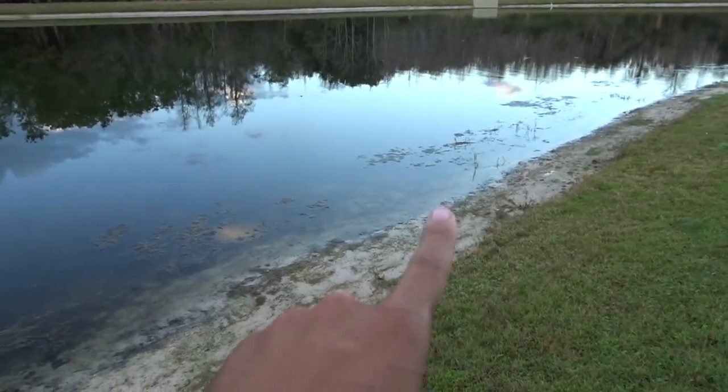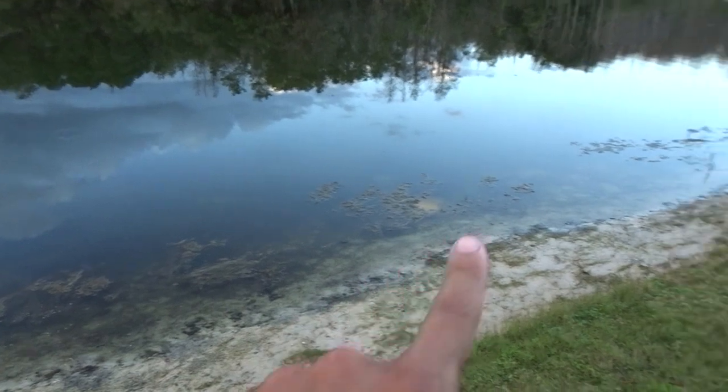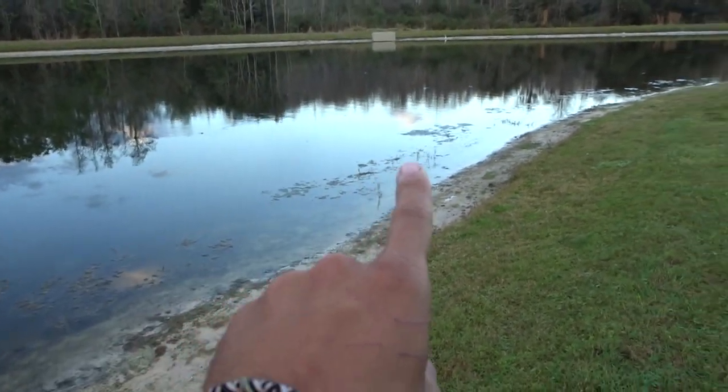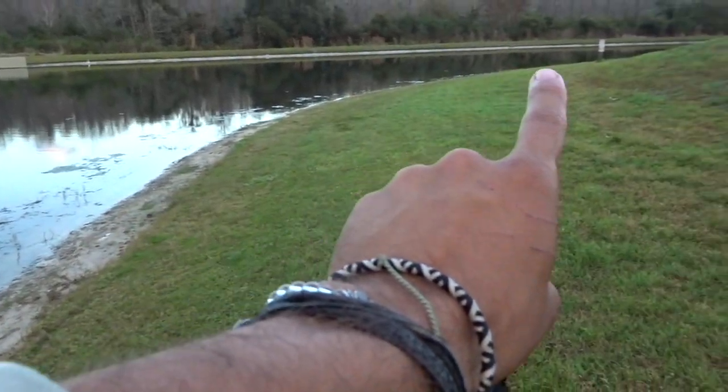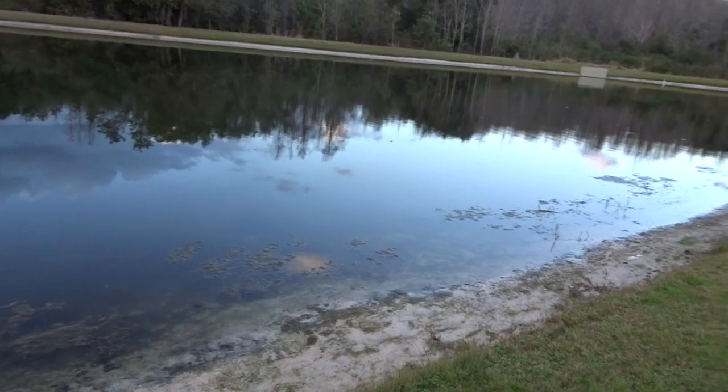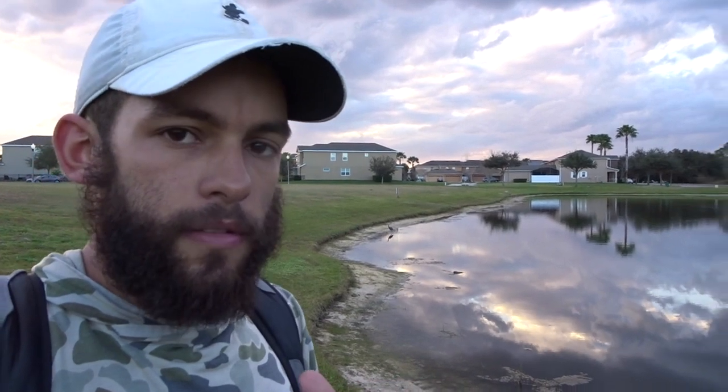So we just fished this little bank right here, and as you saw, I did miss a fish. It was right in there. So I think what we're gonna do is we're just gonna fish along this entire bank since it's the exact same way as this one. And I think we're just gonna keep throwing that 5-weight with the little Umpqua minnow. And I'm pretty sure it's just nice sized bluegill that are biting right now. Hopefully we catch a bass. If not, no big deal. But yeah, we're just gonna fish that. I think we have a high chance of catching something. So fingers crossed.